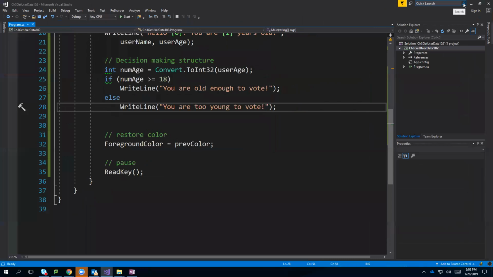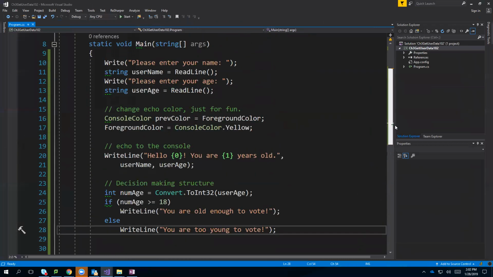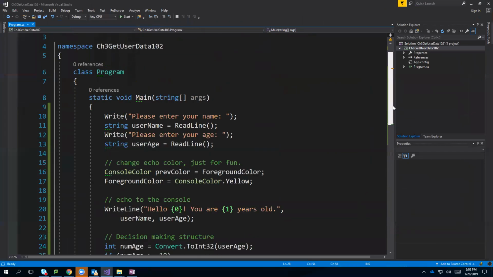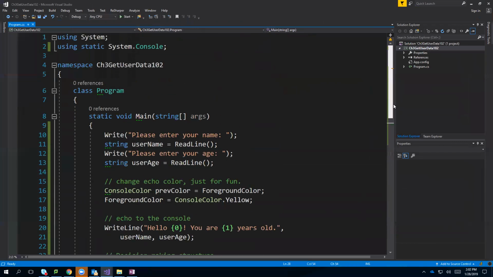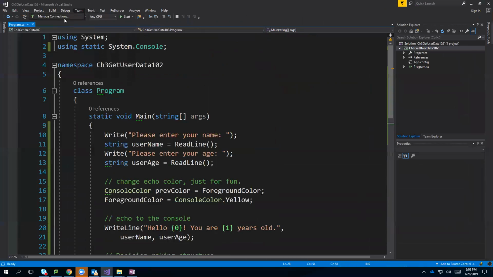Okay, so we need to expand our if statements. But let's switch this around, because I want to do one thing that we didn't do in the other class, and then we'll come back to this other stuff next time. Curly braces are a bear, so we can find some tools to help us. Go to your Tools menu, click on Extensions and Updates.